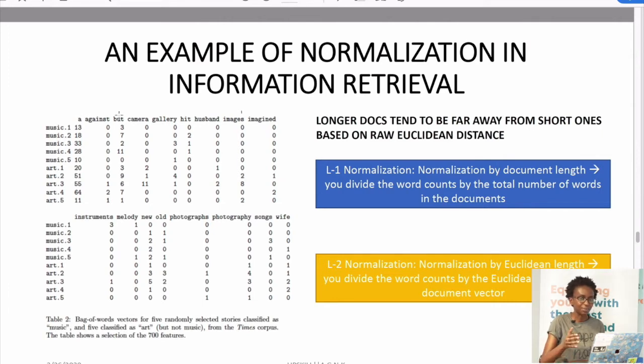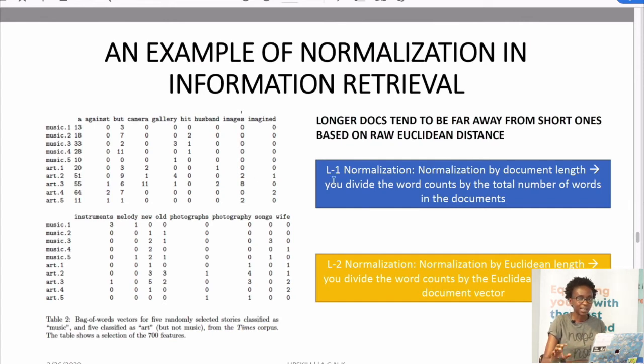Another issue that you'll find in text mining is sparsity, where you have so many features and so many zeros appearing in those features. But anyway, you see that the first music document has the letter A appearing 13 times, and then 18 times in the second music document, and it appears 20 times in the first art document. The word against does not appear in any of the music documents, so you have 0, and then it appears in 3 art documents, once, 2 times, and then once again. So this is typically what you'll have if you vectorize your data, if you're dealing with text.